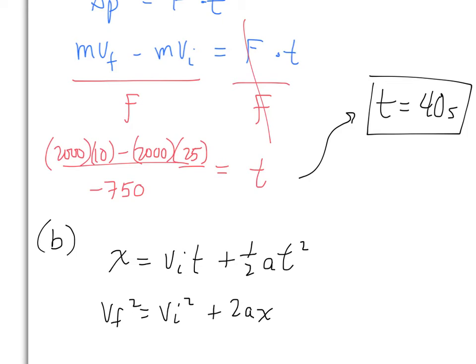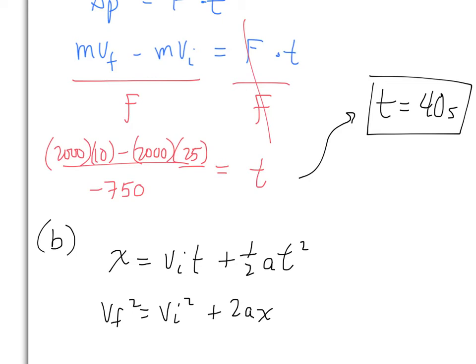So we have two options here. Now, look at both equations. In the first equation, we know Vi, we know time, we don't know acceleration. But in the second equation, we know Vf, we know Vi, but we still don't know acceleration. So neither of them is better than the other, except that in the first one, x is already solved for, and our goal is to figure out the stopping distance. So we're looking for x. Let's choose the first of the two to solve for, but both would be applicable.